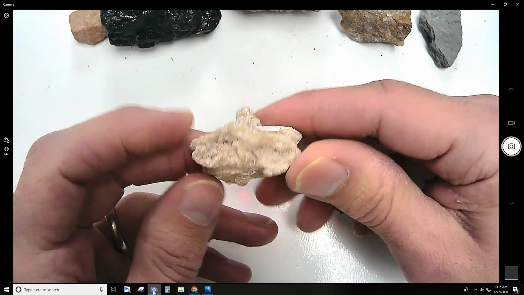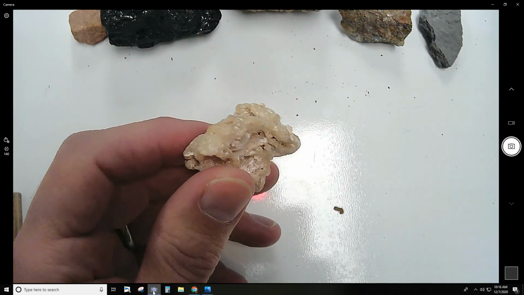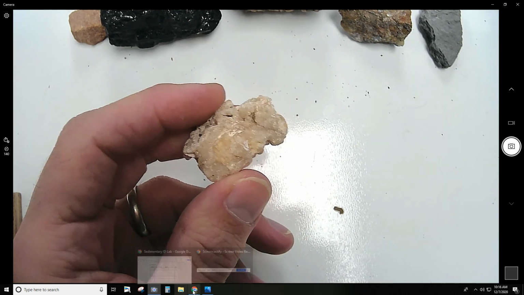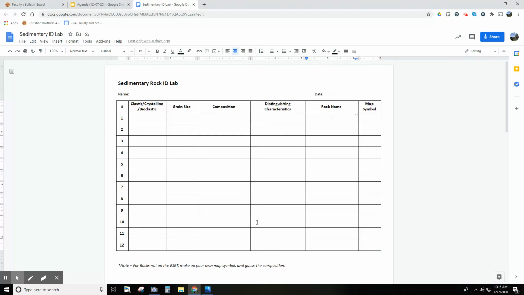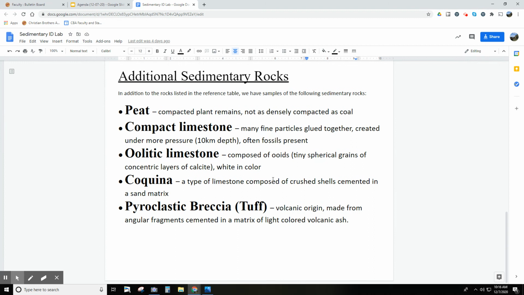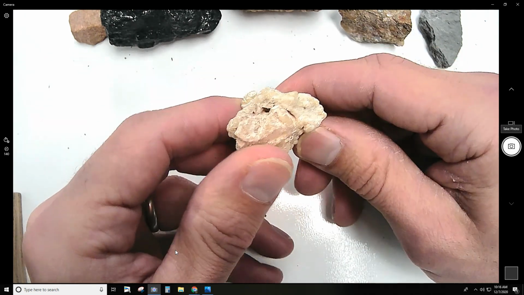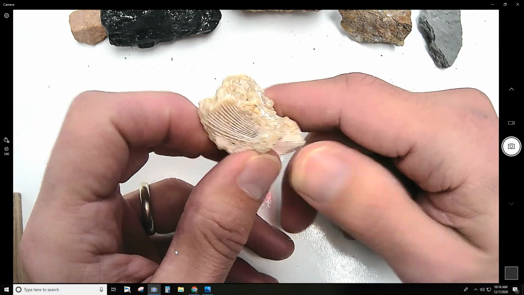This is number six, and this is actually one of the rocks, and there's a few of these, that come from the additional rock chart on your lab. Let me go back to the lab here. If you go down to the last page, you'll see that there are additional rocks here. Some of these are related to the ones on your reference table on page 7. In fact, they all are related, but these are very specific, so they have specific names. The rock we just did, number 6, is from this list. If you look at that closely, you'll see these compacted shell fragments embedded together. So this is number 6.